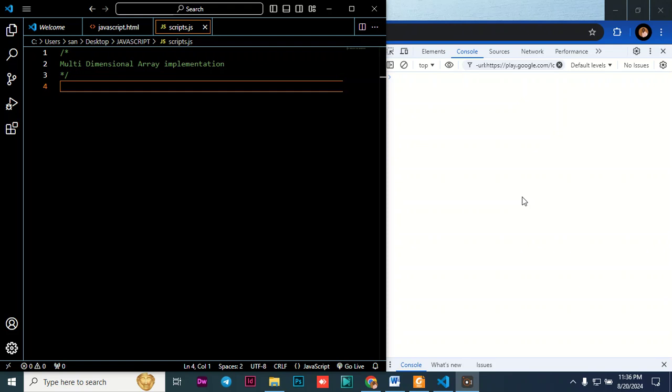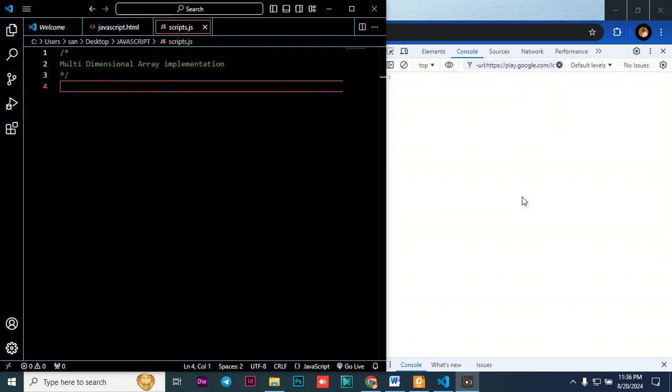Now we are going to look at how you can declare a multi-dimensional array and how you can access elements in that array. We'll also look at different ways to do it. Maybe you can use the for loop to access the array elements, or you can apply the for each. And we'll look at how you can apply the array objects to access or manipulate the data that has been stored in this array.